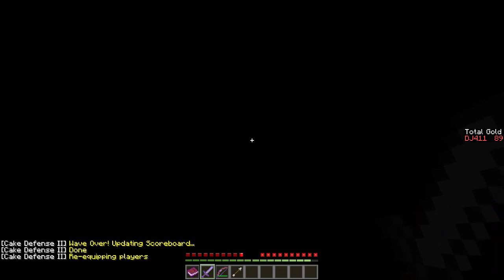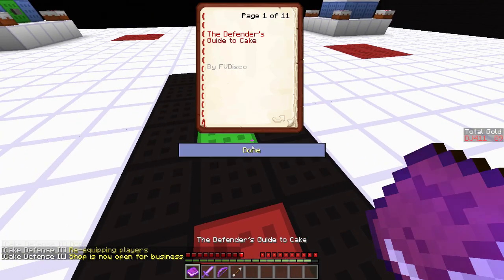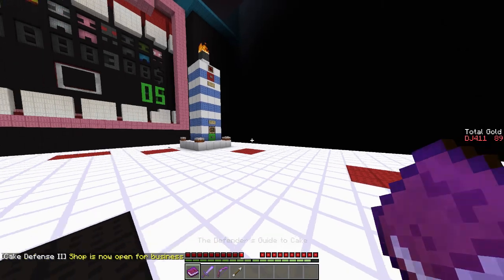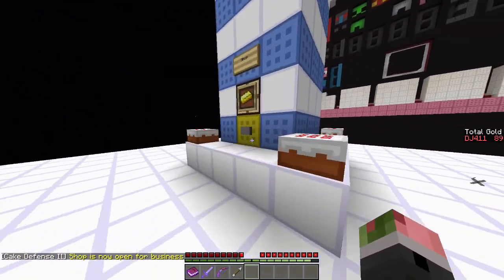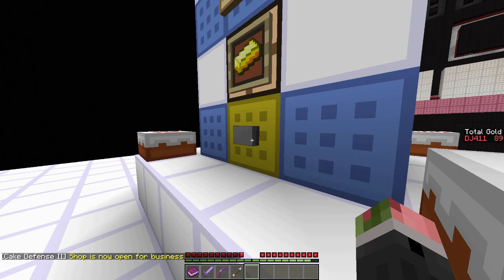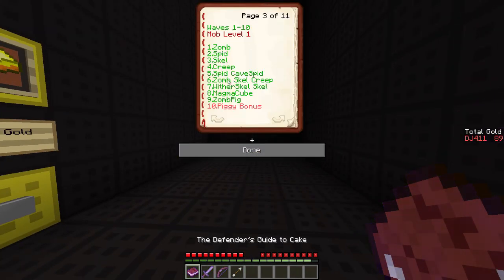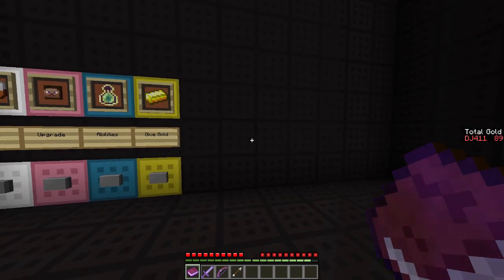And 89 gold, so I can upgrade my, I'll do my stone sword, because we're going to be dealing with zombies, skeletons, and creepers. So yeah, I could use bows on that, to be honest. But let's see, where were we? So that was wave 5. You know what, guys? I'll try and stop this at every 5 increments.